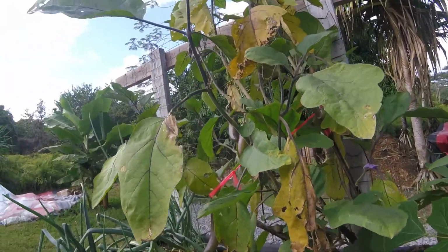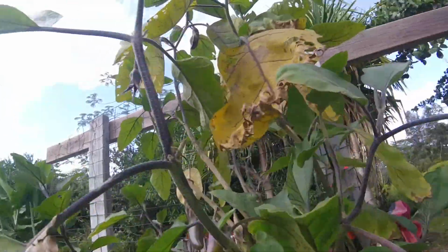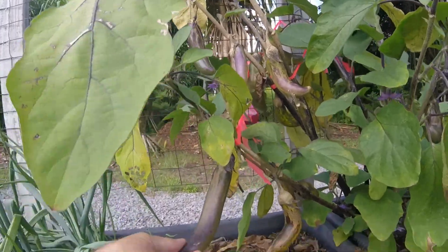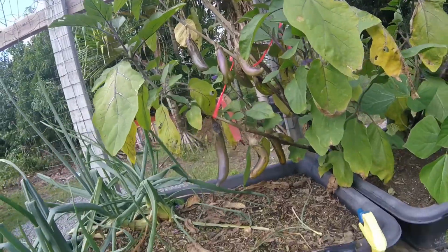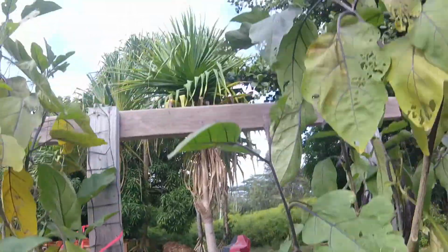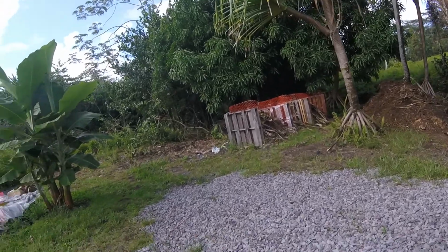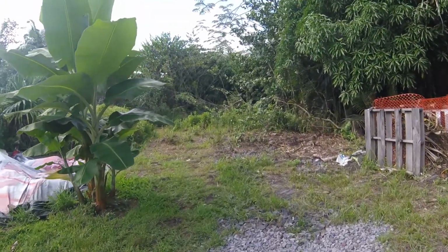So let's see, we've had caprese salad, we've had eggplant parmesan, stir-fry eggplant, eggplant fritters. I don't know if these are any good. These are yellow. They just don't look as nice as the aubergine ones. But maybe these plants are getting to be the end of their life. I don't know how long they're supposed to produce for. Just when I find more eggplant recipes, come on.